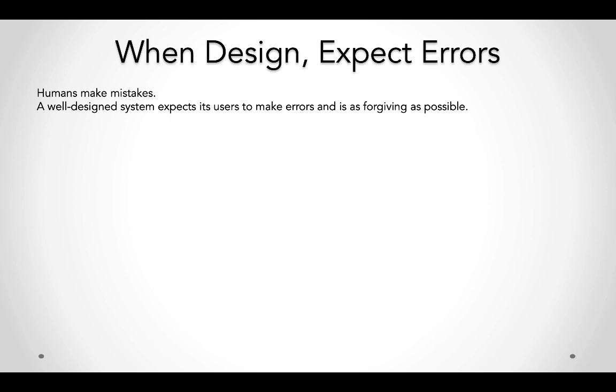And that is exactly the opposite of what we're saying. You need to design for people that are busy. They expect errors. They are not using System 2 all the time, because we are not using System 2 all the time. We're using System 1. And that's what we have to design for. We know one thing for sure: humans make mistakes, but also we know that these mistakes are predictable and systematic. We all do them, and because we all do them in the same way, they are somewhat predictable. So a well-designed system expects its users to make errors and to be as forgiving as possible.